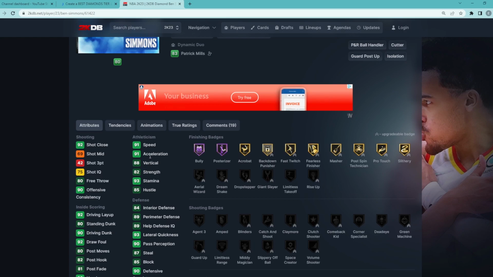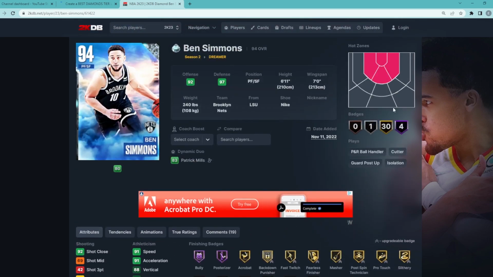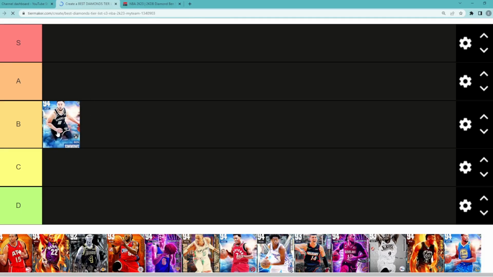He's got 91 speed, 91 acceleration, going to be a great all-around defender, 85 block, 87 steal, 89 perimeter with an 84 interior. Also going to be great at finishing around the rim with a 90 driving dunk and an 80 standing dunk. He's got Hall of Fame clamp breaker, quick first step, bully, and posterizer as well. So he's got some good Hall of Fame badges, especially for being a diamond card, plus 30 on gold. So I think Ben Simmons is a fair B tier diamond, can pretty much do everything on the court except for shoot threes.